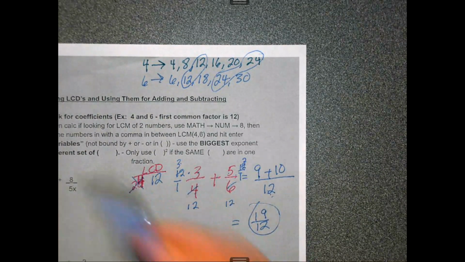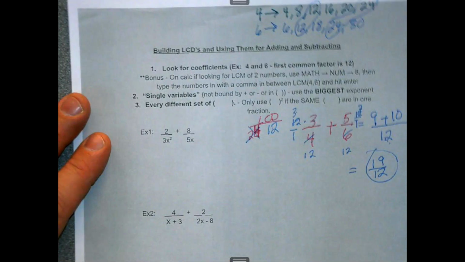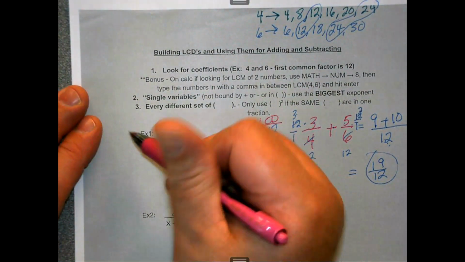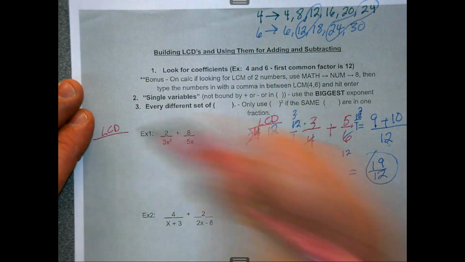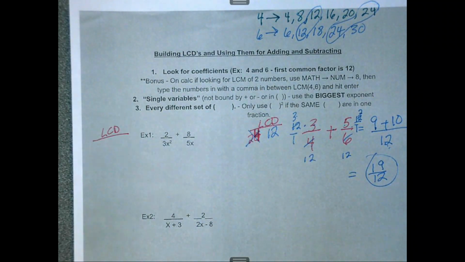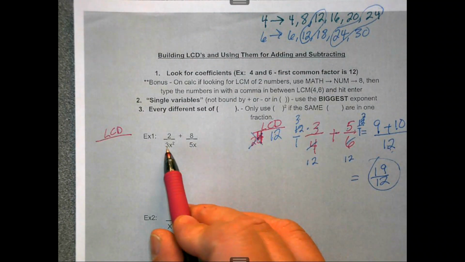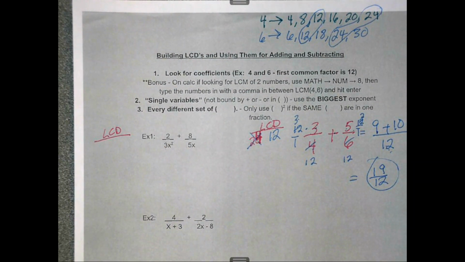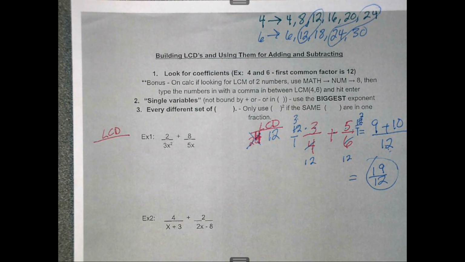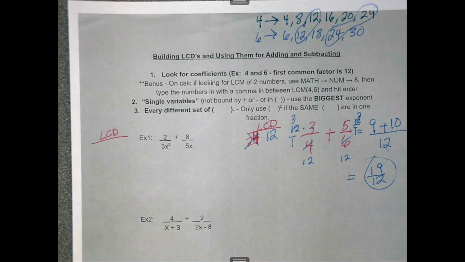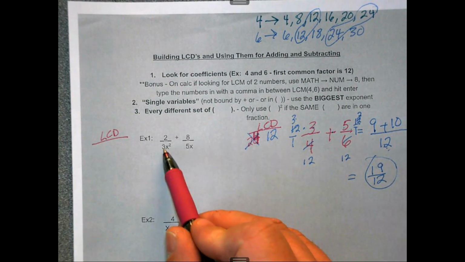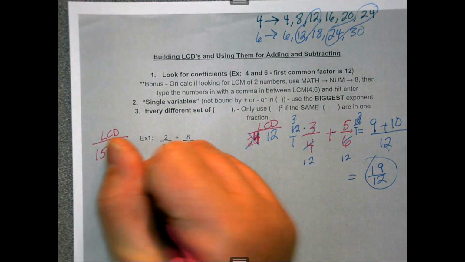Okay. Look at example 1 here. We're going to need the lowest common denominator. And in algebra, we really say lowest common multiples because they're multiples of each other, right? So I'm going to look at the numbers 3 and 5. What's my lowest common denominator or multiple of 3 and 5? Yeah. This time it happens to be those two multiplied together, right?